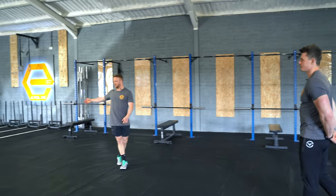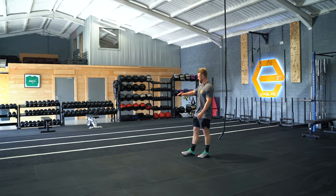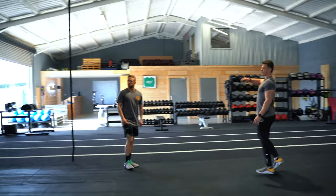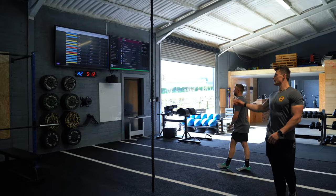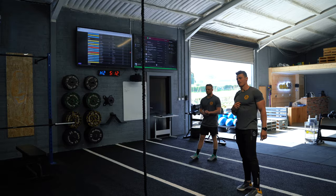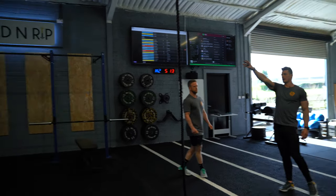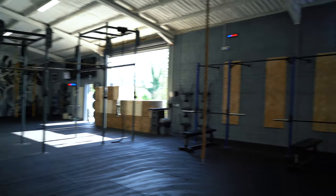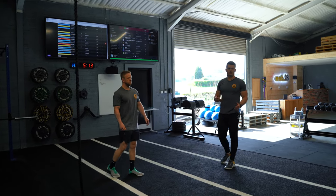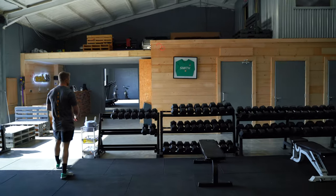We use sleds as well for any sort of modified strongman training, and then we have wall balls, dumbbells, plates, and GHD benches in this area too, just trying to cater for everybody. As you can see on the screens, we like to keep all the classes up on the big screen — building rep workouts on one, and on the other we use our MyZone heart rate monitor technology so you can actually see your heart rates during the workouts. That's in each area — building rep, Metcon classes, and the heat area. You're always able to see what intensity you're working at, the calories you're burning, and the zones you're working in. We'll go through our changing room and shower facilities now.